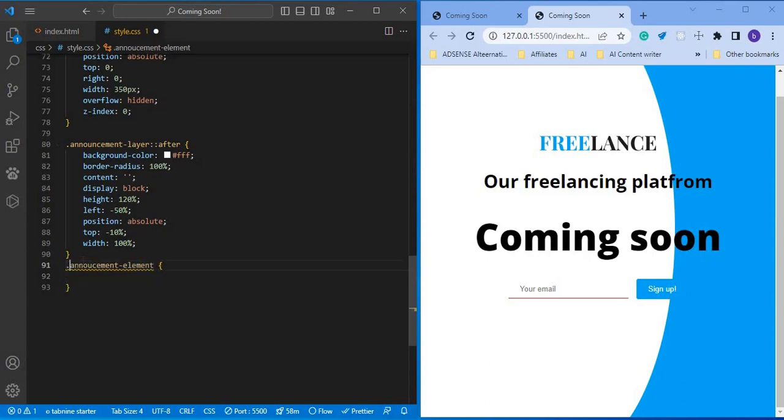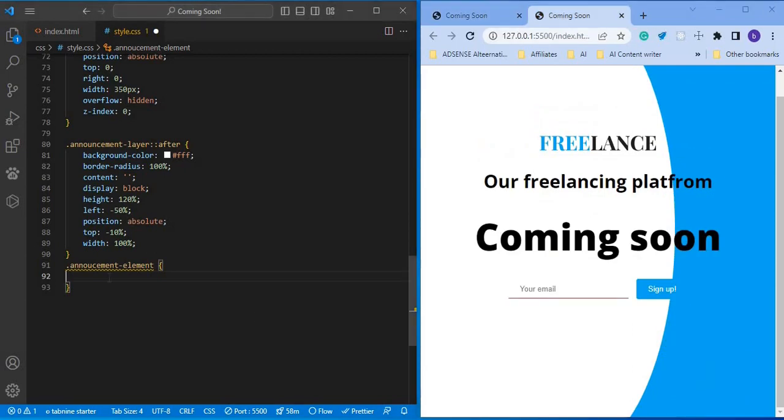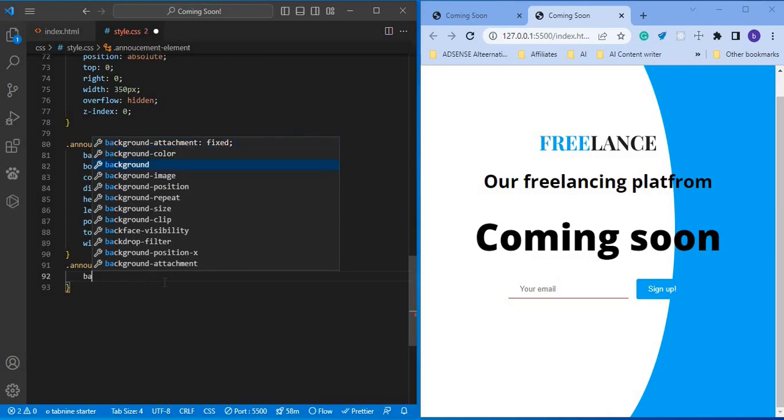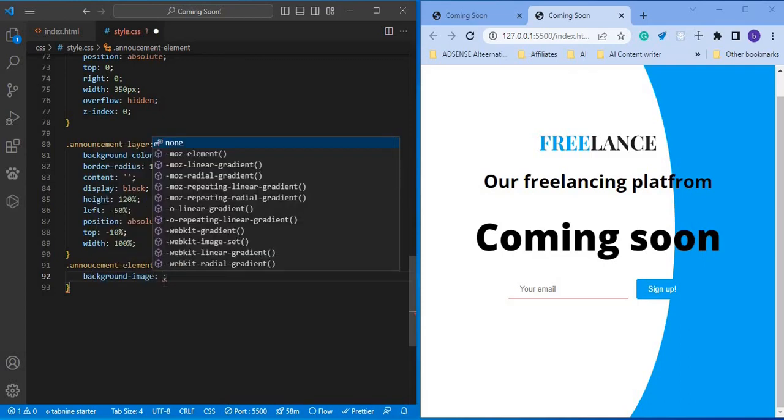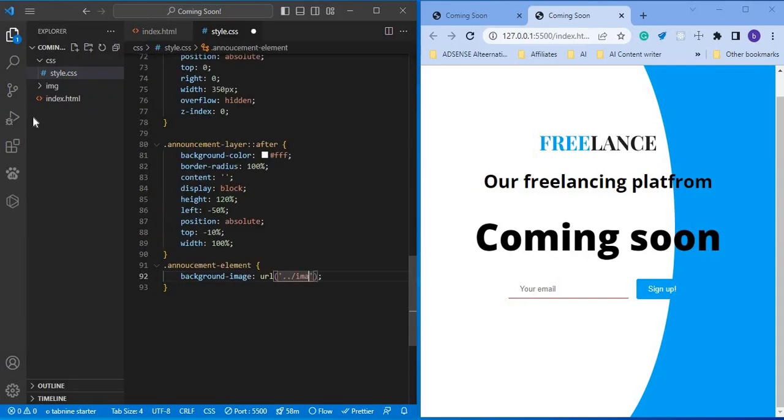The announcement element is this cartoon. So, background image, img, cartoon.png.